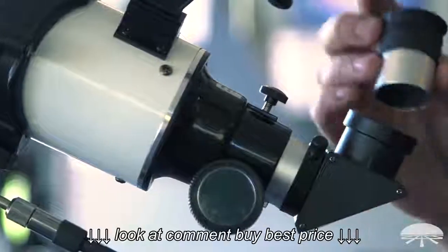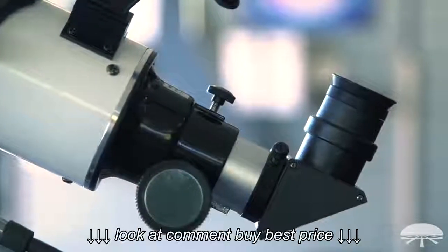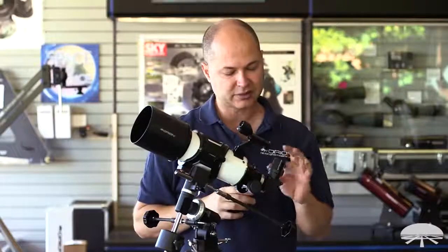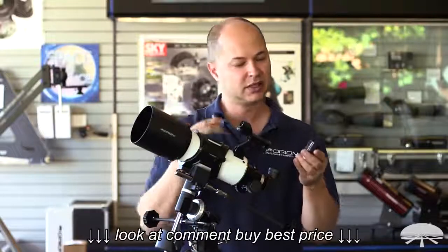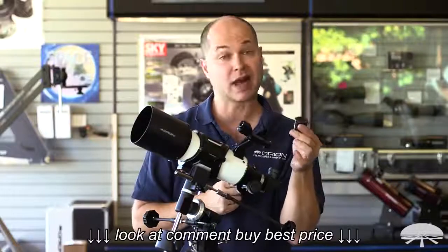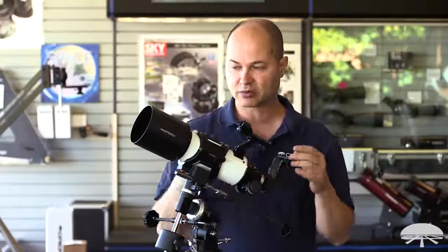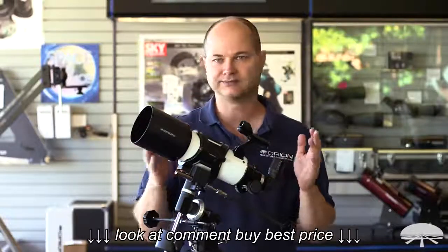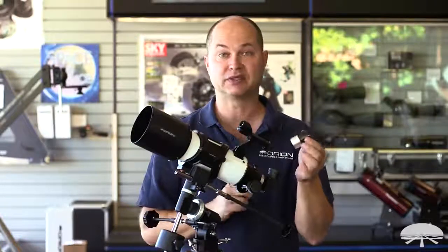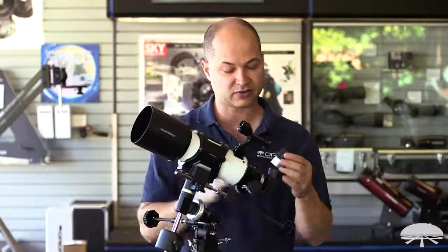Speaking of the eyepieces, it comes with a 90-degree star diagonal first, so when you're looking straight up in the sky, you have a comfortable angle to look through instead of having to climb underneath them and look straight up. And you get two eyepieces, a 25 and a 10mm eyepiece. The higher the number, the lower the power. So your 25 is your lowest power. It's 16 power with a scope like this. And then your 10 is going to be 40 power. The scope tops out at about 120 to 150 power, somewhere in there. So you can always add on more eyepieces to zoom in even closer. So it's a nice way to upgrade the scope and get further use out of it.